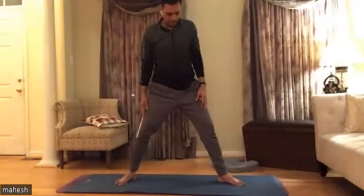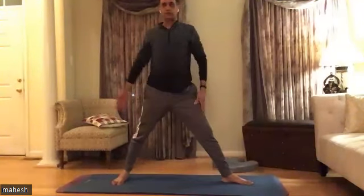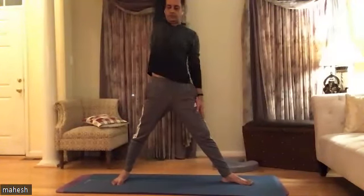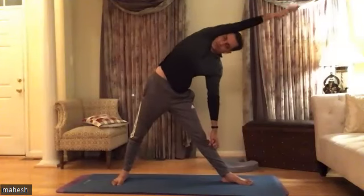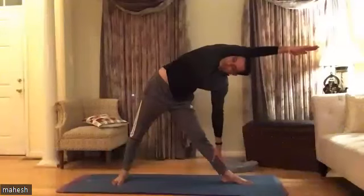Turn the left foot out and the right foot in, hip facing forward. As you inhale, stretch your right arm up, lengthen up the body. Exhale, bend down to the left side. Breathe and relax. Relax and stretch.